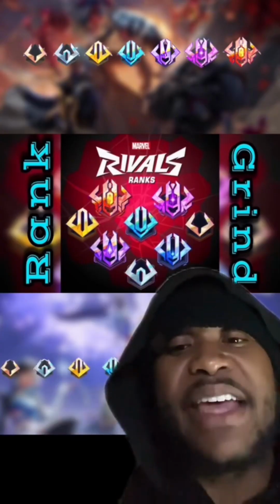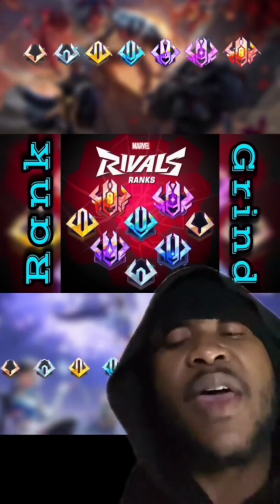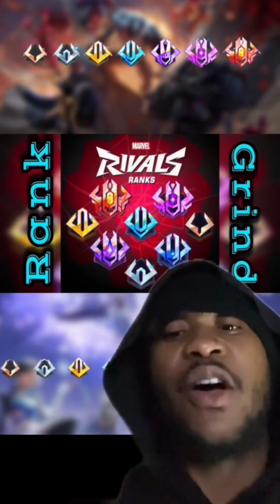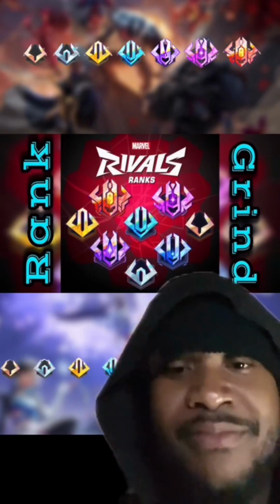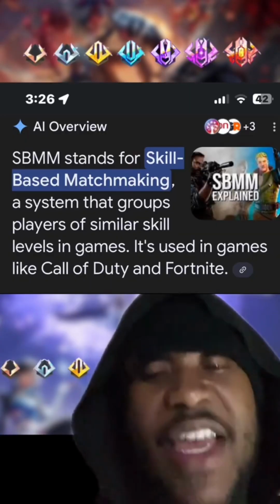That's why you have a lot of people saying that after 2 or 3 losses, you should just get off the game completely. Because the EOMM will register that and be like, oh, we want them to play the game longer, so when they get back on, we'll give them a win streak. That's literally how it works. I'm not gonna lie. That's how EOMM works. That's why SBMM, skill-based matchmaking, is better.